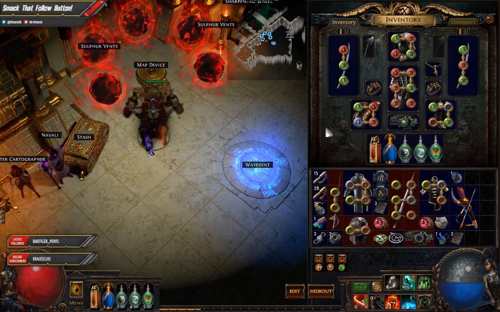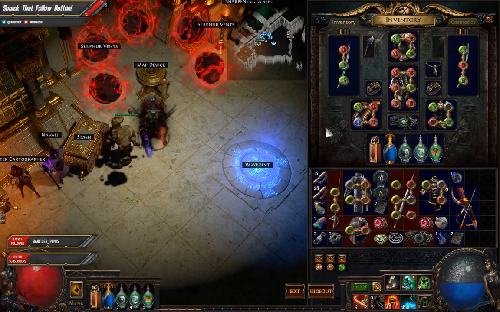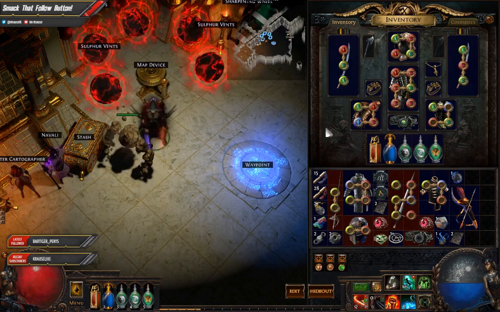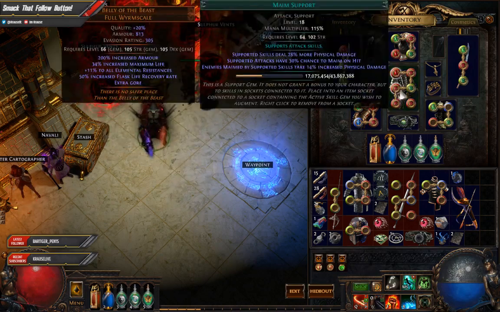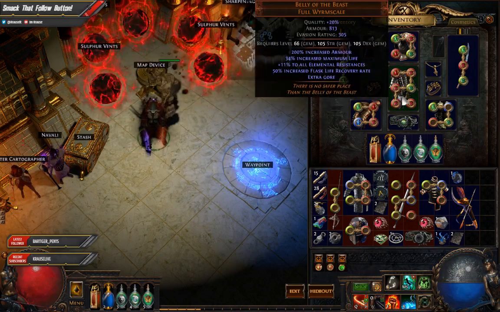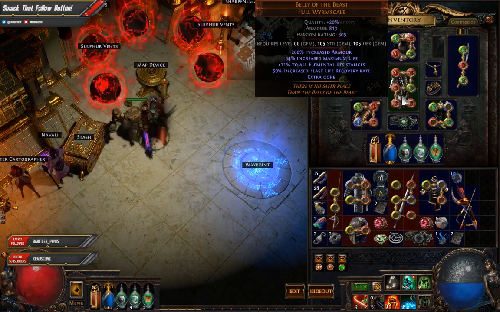Very, very good starter build. It's very reliable, very easy to level. It's very cheap to start off with. If you want to get yourself the Belly, it will cost you about 1.5x right now.